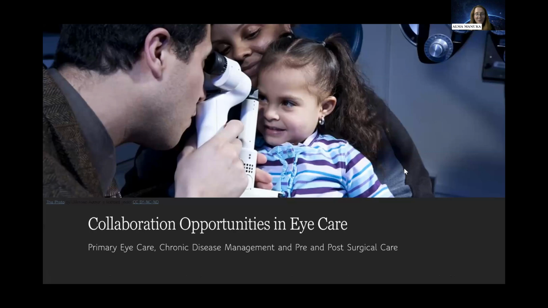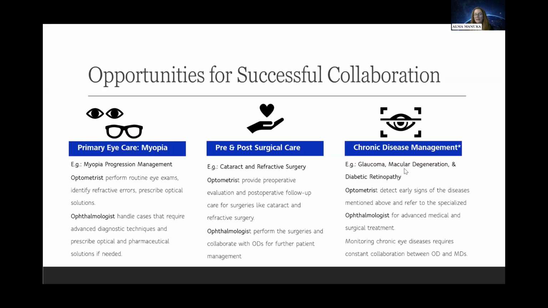So I think everything mentioned until now shows in which areas collaboration is necessary, or could be very successful, but mainly necessary. It is required that you talk to each other, that you share all the information, data, and all the measurements that you do, so you come to a better solution for the patient, always keeping in mind the patient's needs. That is, for me as an optometrist, also the common ground between the two professions and other eye care professionals like orthoptists. So I brought here 3 examples.